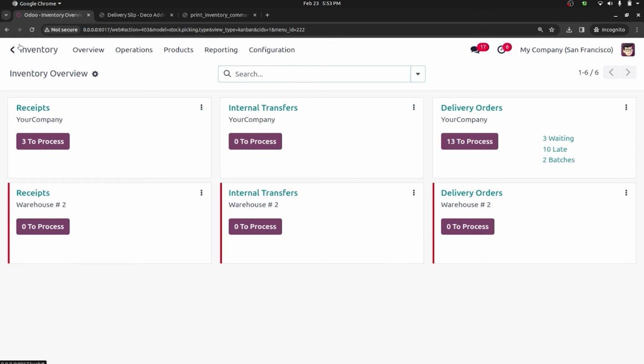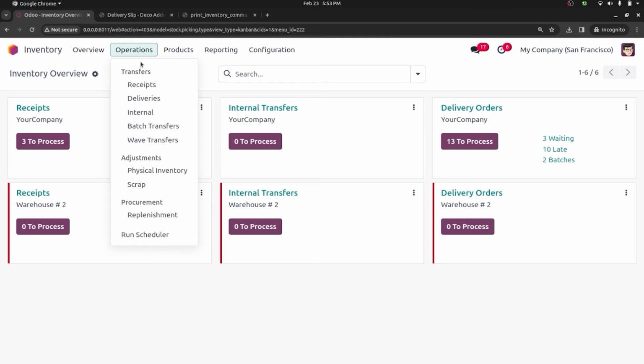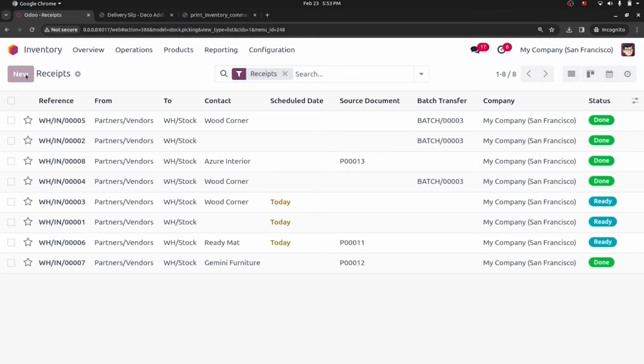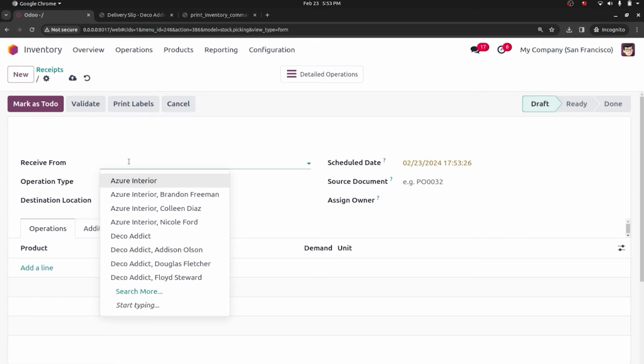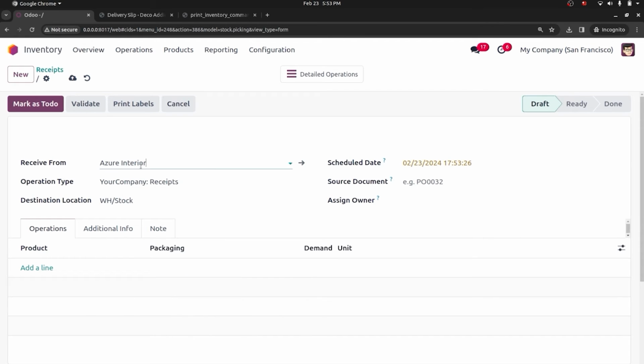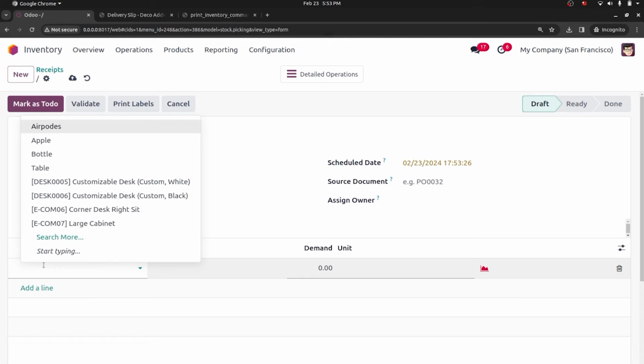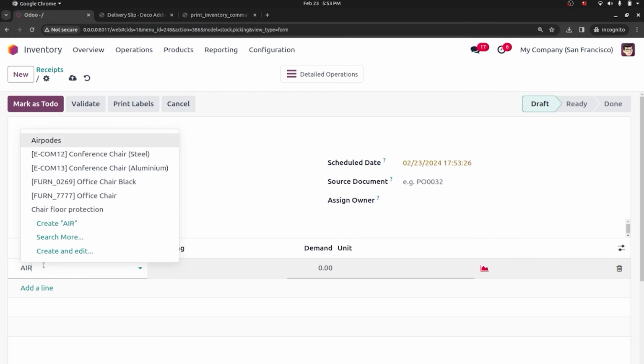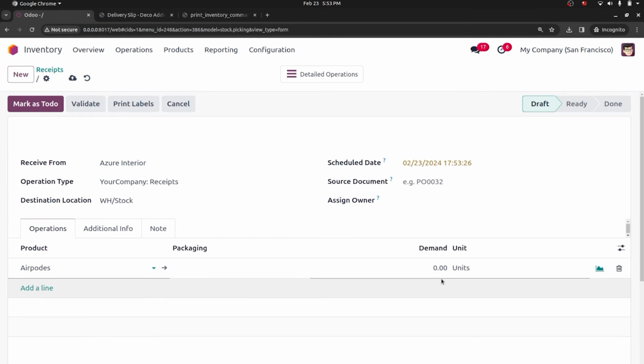Then let's go back to inventory. Then let's check how the owner is set for the consignment product. Here I'm creating a new receipt for a product. Here I'm choosing the contact as Azure Interior, and I'm adding the product airpods, demanded quantity as 10.